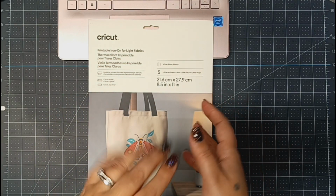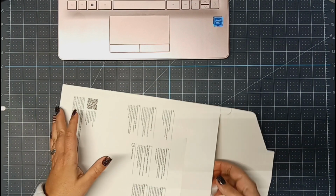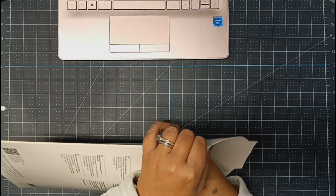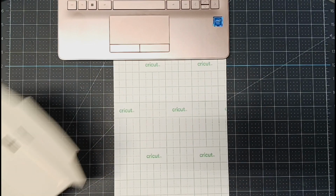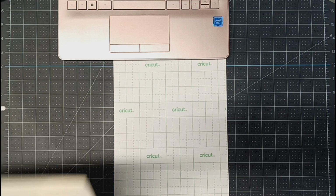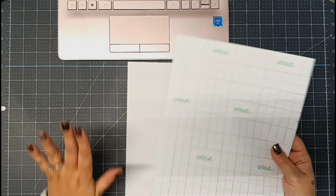So if you're going to be using the light fabrics one, again, I suggest you do it on just plain white because the color will come through and you're going to see exactly how thin this iron-on is, but it's pretty great. All right, so true Cricut fashion, we have the little squared checkered background.